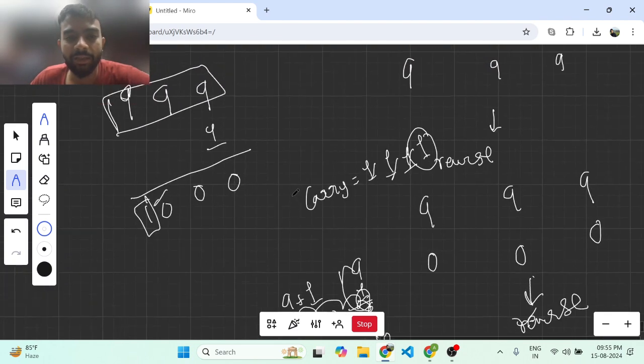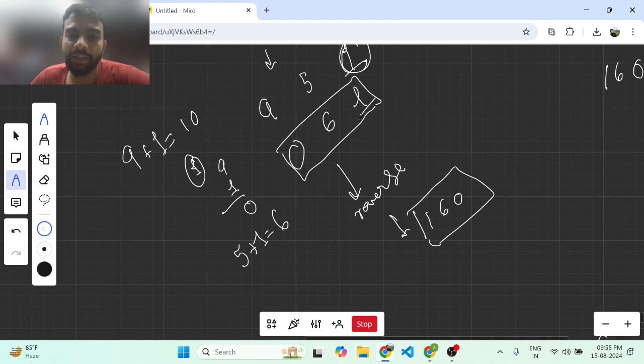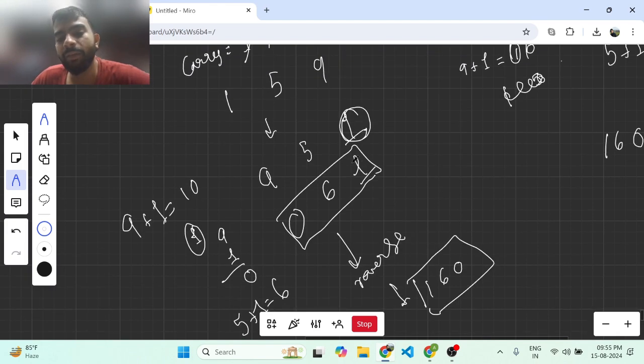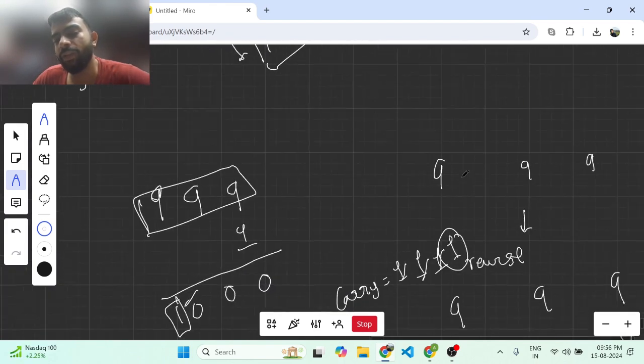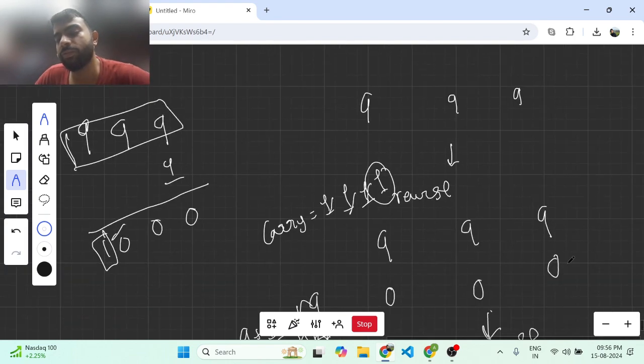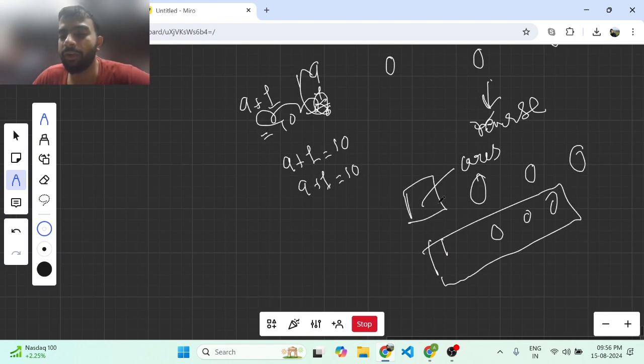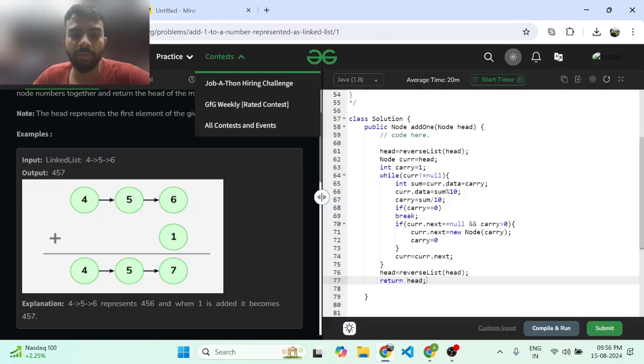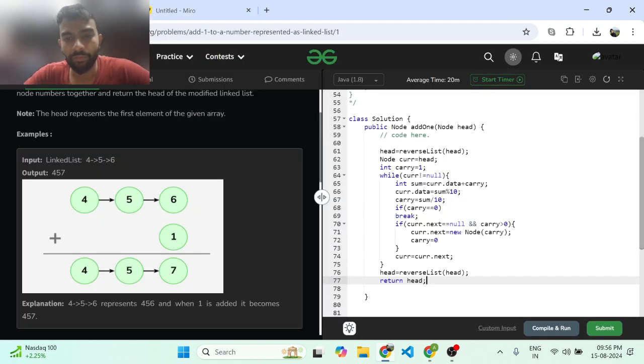So in our previous case, if you see, the carry was completed over here and the addition was successfully done. But over here, after this, there is no space to put the extra one. So we are creating a new node in front after reversing it. Okay, that was the entire concept. So now we are going to try and execute this particular code snippet.